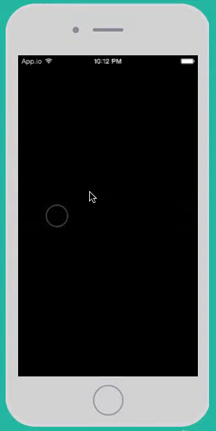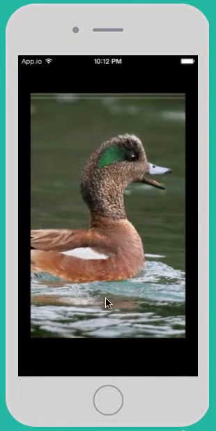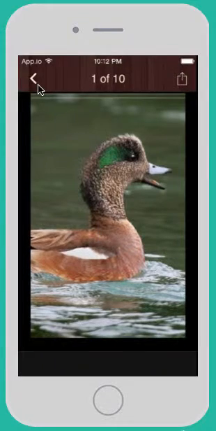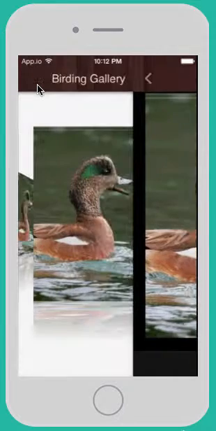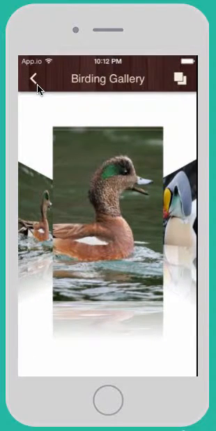Looks like I hit the wrong button there on the simulator, so we've got a little bit of a delay. Let's see if I can get back to it real quick. There we are. Anyway, if you hit the right button, you can enlarge those, and then you can reduce them also. And I'll hit the back button, and now we're out of the gallery.